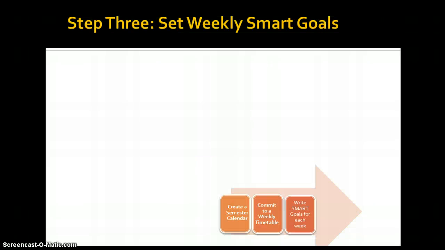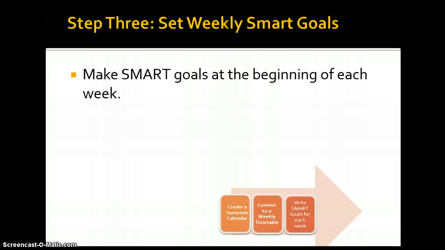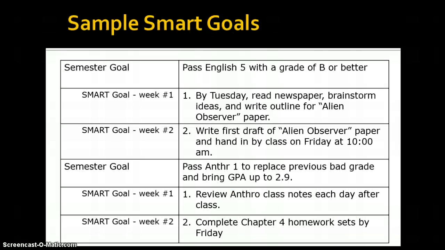So, how do you set weekly SMART goals? We've done this already. You're going to make SMART goals at the beginning of each week. You're going to write the goals in your planner. And these are some examples of SMART goals. If you'd like, go ahead and pause this recording and take a minute to read these. These are the things that this person wants to get done this week. They obviously have an assignment due called the Alien Observer in their English class, and they have some homework sets that are due.